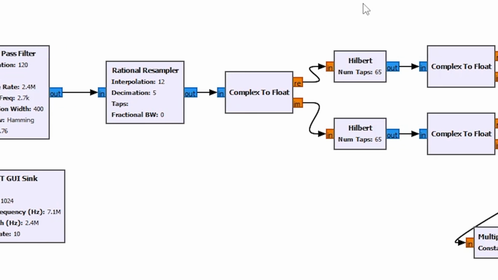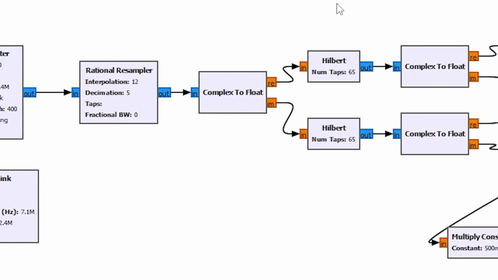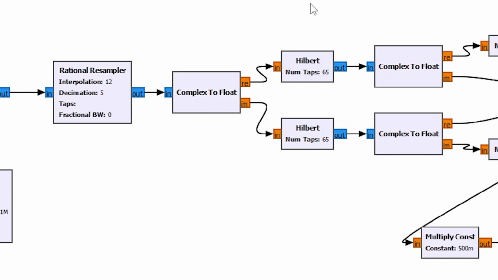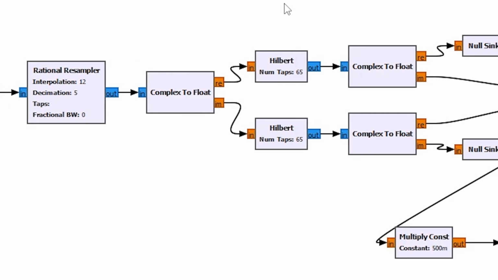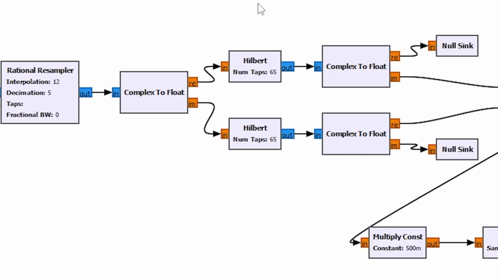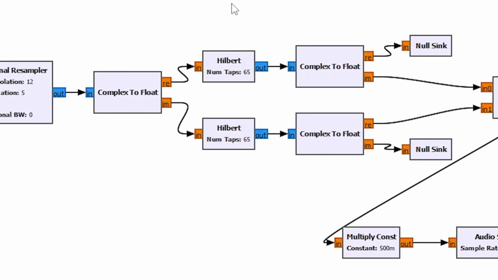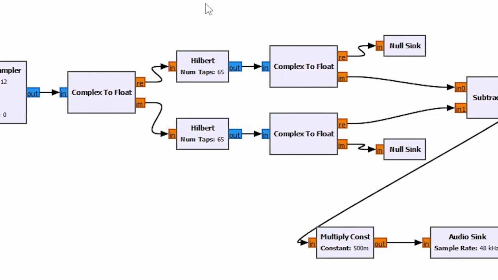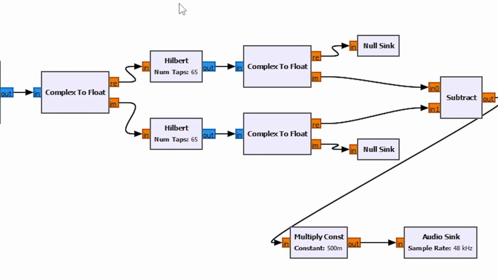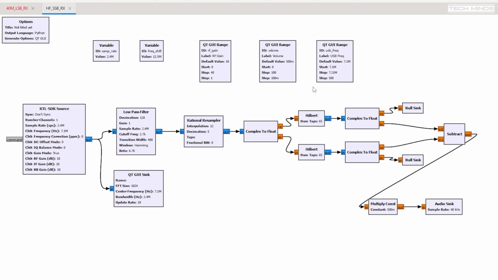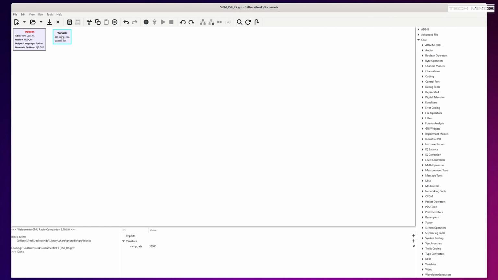To try and explain in the most simplest of ways what this software does, well, it takes a radio signal from a software-defined radio, and then you can filter bits out. You can even add bits back in, filter out some more, do some demodulation, and then send all of that off to speakers for you to listen to. Of course, demodulating and decoding digital data is also possible, and there are blocks for that too. So let's take a look at how I built this particular flow.